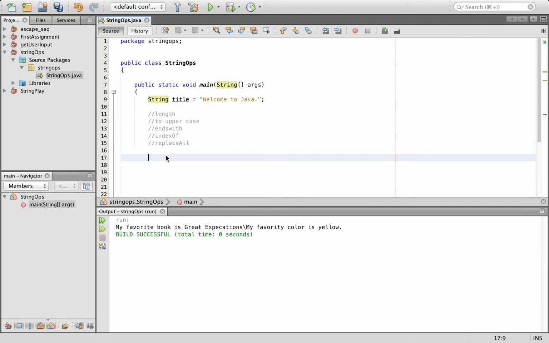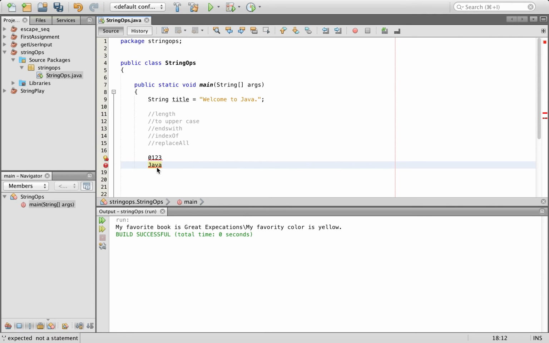And what I mean by that is, if we talk about the word Java as a string, essentially the J is at index 0, the A is at index 1, the V is at index 2, and the second A is at index 3. So if I wanted to know what character we're at at position 2, it wouldn't be the A. We wouldn't be counting 1, 2. We would start counting at 0, 1, 2. So the character at index 2 would be the V.